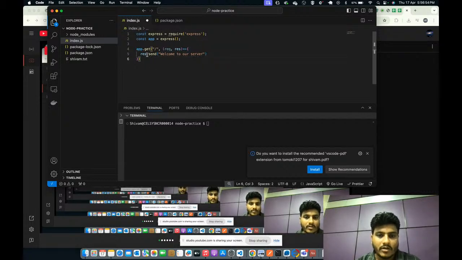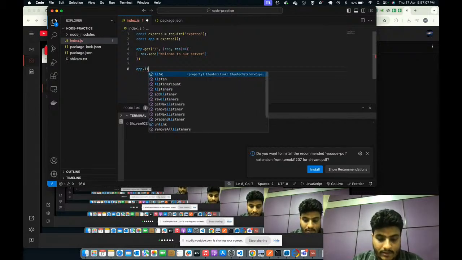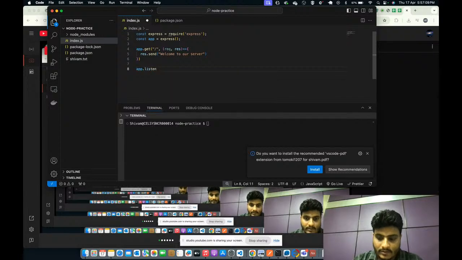Suppose. So next we will bind this server to a port with app dot listen, and we are going to give the port 3000.